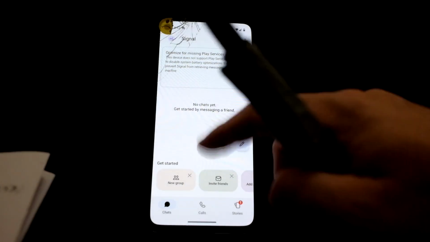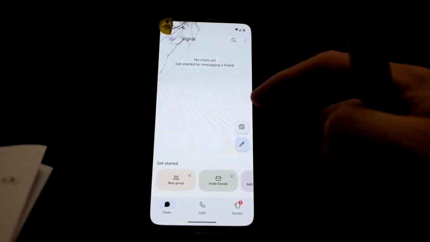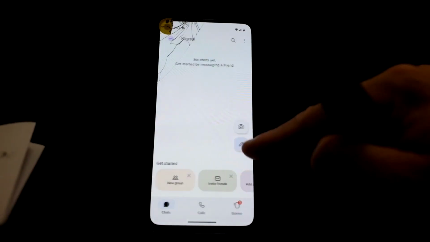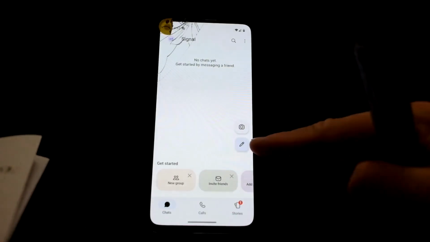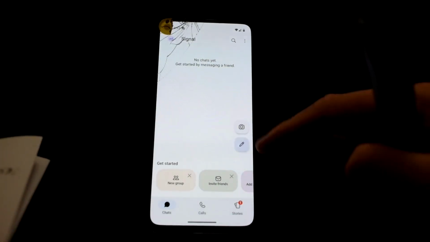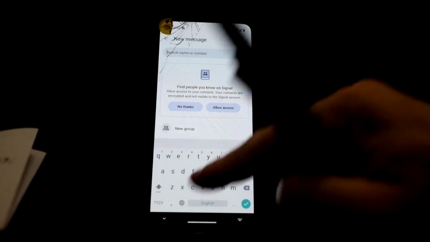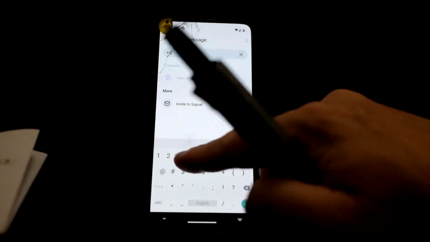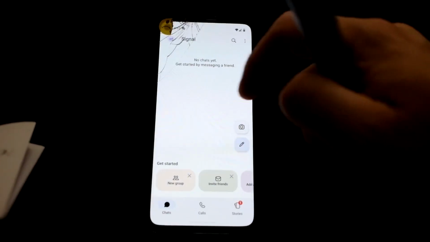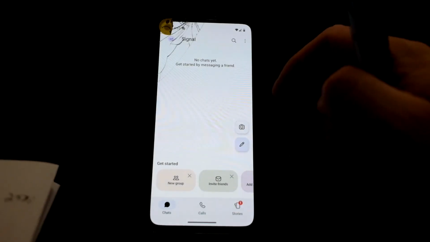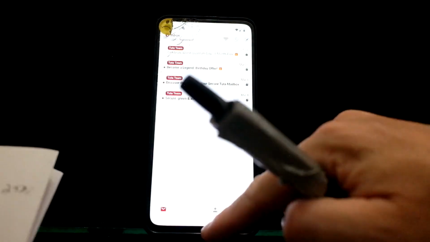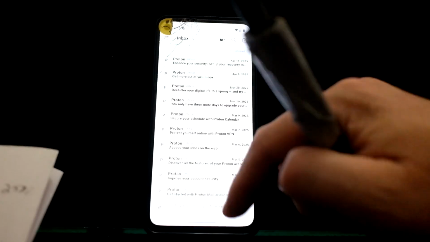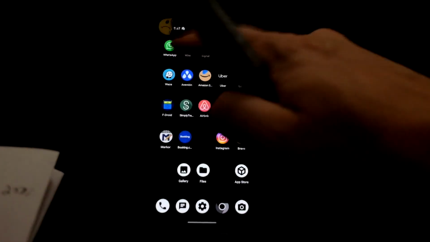And then you'll see something that looks a lot like on Wire. And you just click this little pencil every time you want to add somebody, and you just type in their number each time. You just type in 604 whatever, and you'll find the person and send them a message, and then you'll be done. You'll have Signal. Oops, let's see if Proton Mail sent me a no.